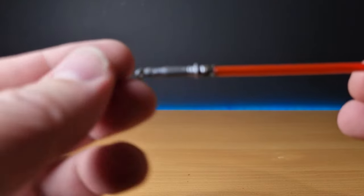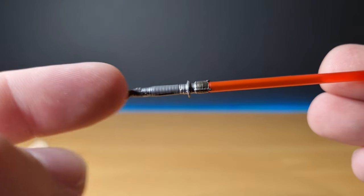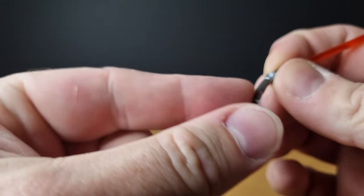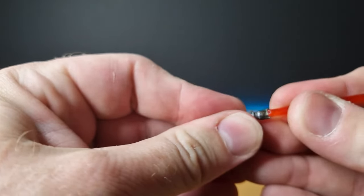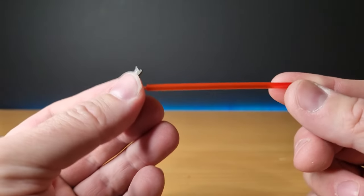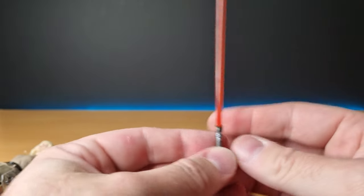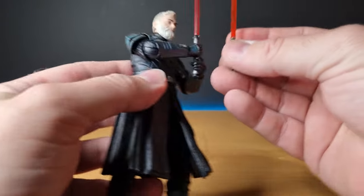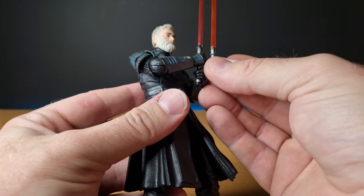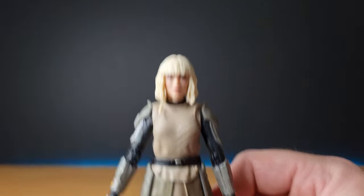The hilt looks pretty solid, I like the look of that. It suffers from the same sort of flexibility problems as Baylan and it's quite soft, which means the blade does come out quite easily. It's definitely red but it's almost got a sort of orange hue to it, which is nice. There are a lot of complaints about them being too red — I think they're alright. If I compare it to Baylan's, which I have changed, his is even a little bit more red still.